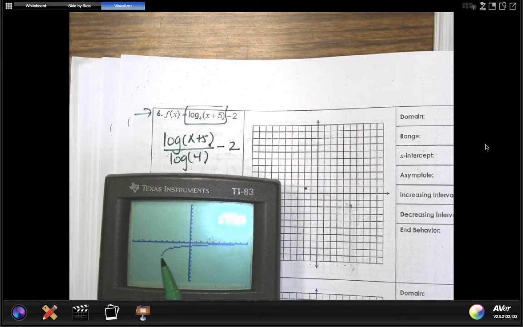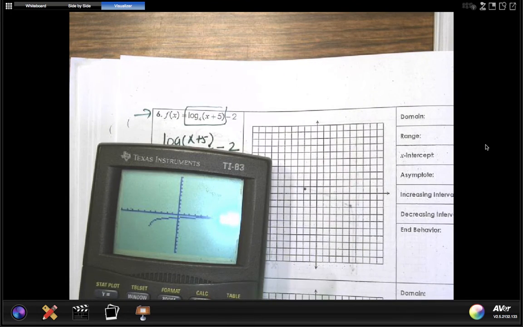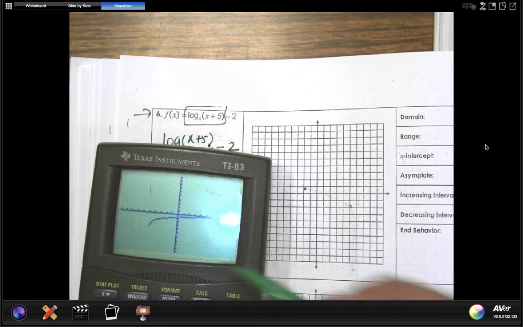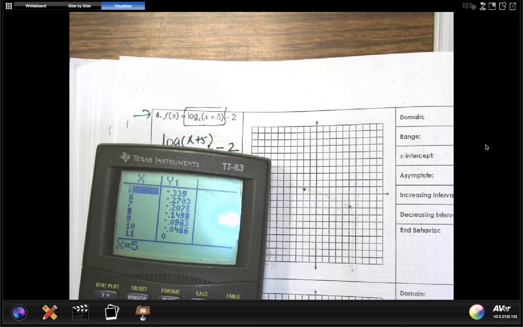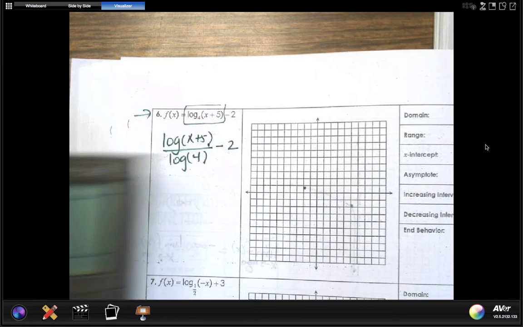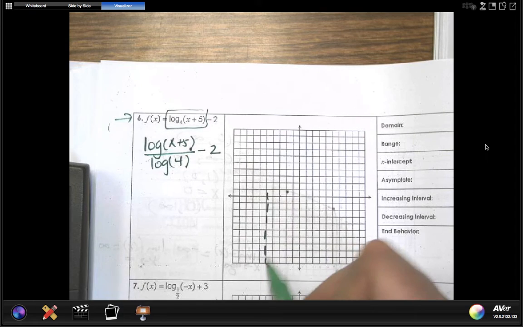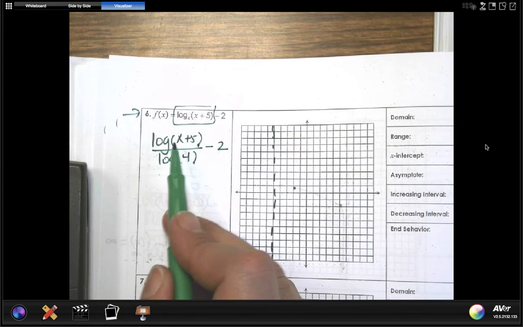Again, it looks like it stops here, but it really doesn't. It's just the difference between the older and the newer calculators. And some of yours may have a line up here that just kind of shows you the asymptote. So if you go to the table and begin to see where the error is, that lets you know that your asymptote is going to be at -5, which makes sense because our transformation here would mean left 5 and then down 2.